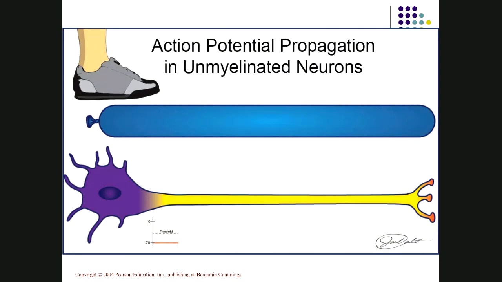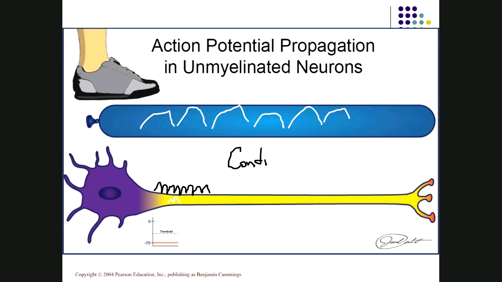So, if we step on this, we're going to get this action potential. This bubble thing is going to move the air. Same thing here. We're going to get an action potential, and then the next action potential. And remember, every little part of the membrane is going to go through an action potential. And again, the name for this is continuous propagation. Well, this happens when we don't have myelin. So we get continuous propagation. It happens on unmyelinated neurons.